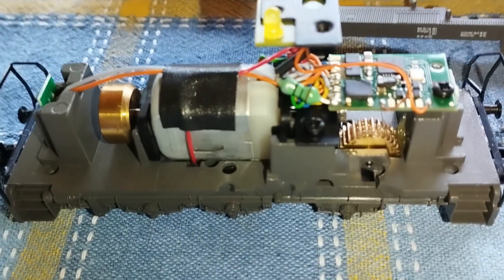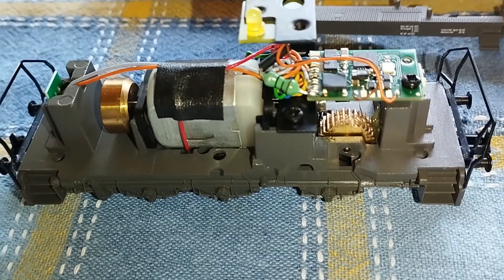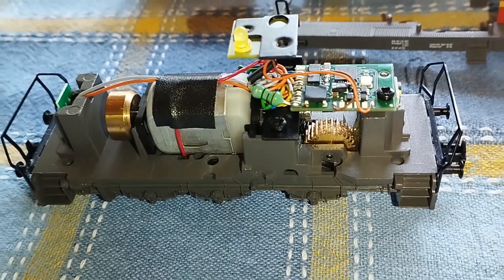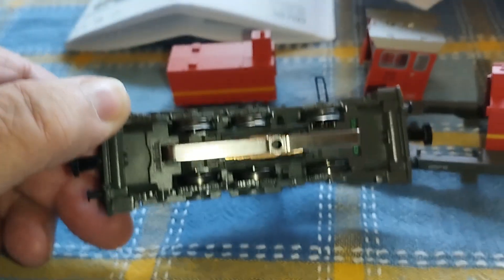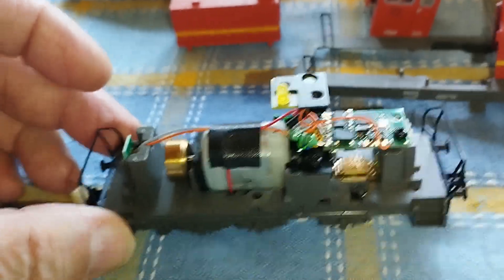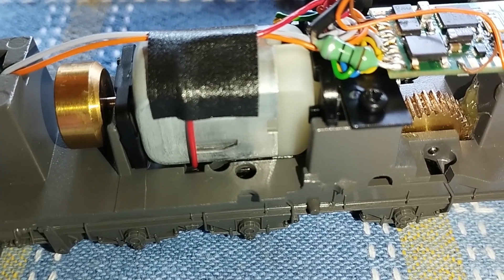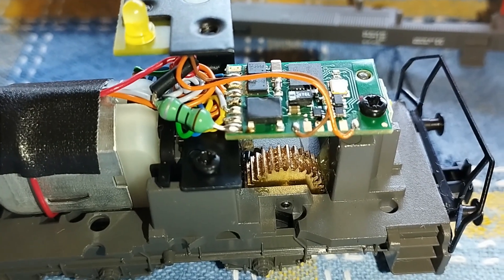I've been trying to find YouTube videos of people who have converted them and it looks highly possible. Obviously people have done it, and they've also gone the other way — from 2-rail to 3-rail. This one looks like it can be done quite simply; there's no connecting rods or anything. Separating the wheels hopefully won't be a problem, and I need to insulate them on one side and make my pickups, and then hopefully this will run.